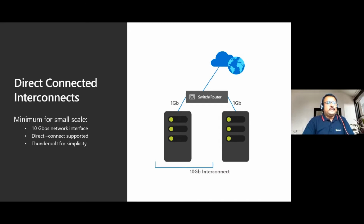It is very simple. Microsoft's recommendation is that when the customer requires scalable networking capability and scale dependencies, we recommend 25 gig capable networking. But when you are doing a simple solution at the edge, like a retail or branch office scenario, you can just do it with 10 gig networking. You can also support switchless networking with direct connections, for example, one NIC from the first node to the second node, right? So simple direct connection networking, and it can also use Thunderbolt, because Server 2019 supports even Thunderbolt if your hardware supports it.